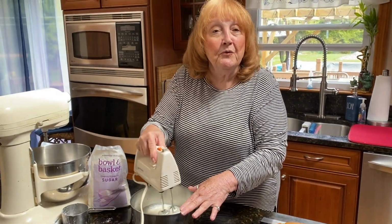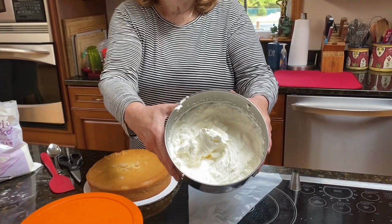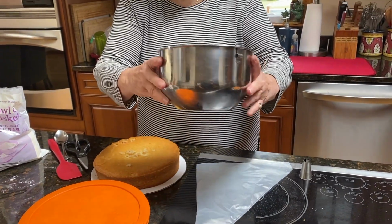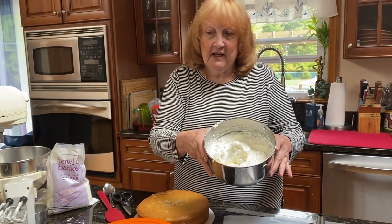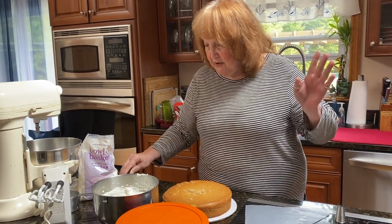I'll come back when the whipped cream is done. The consistency the whipped cream should be at. Now, this is not going to be enough for the whole cake. I'm going to do another 2 cups after this. But I like to do a little at a time.